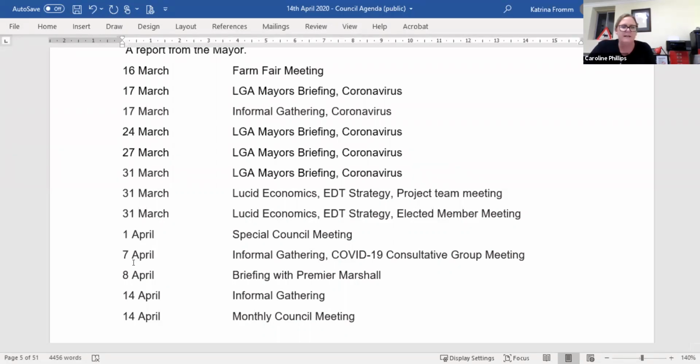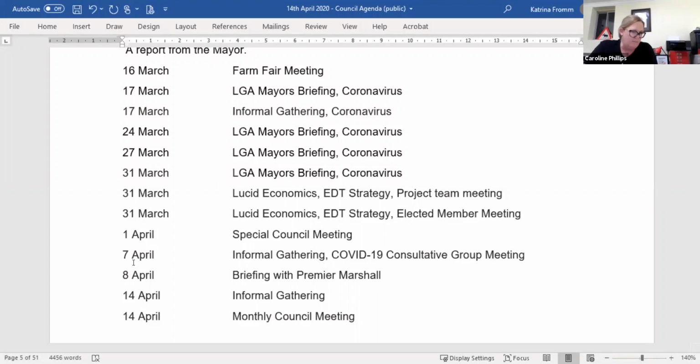We've had the opportunity to have specific briefings with the Premier as well. I think I sent some follow-up notes from the last briefing session to you all just to get a bit of a heads up on the sorts of things that were being addressed. The great opportunity there is that whilst we're all on mute during these sessions, they actually give us the ability to send messages through the chat function, which are then questions that are then addressed through the briefing. So I feel that we've been really well supported in terms of having access to the decision makers and having the ability to actually flag specific concerns.